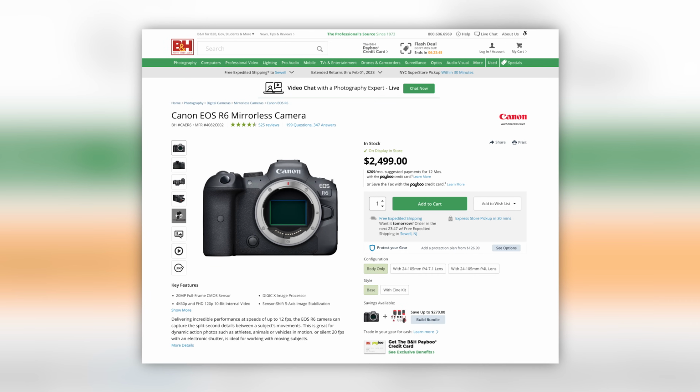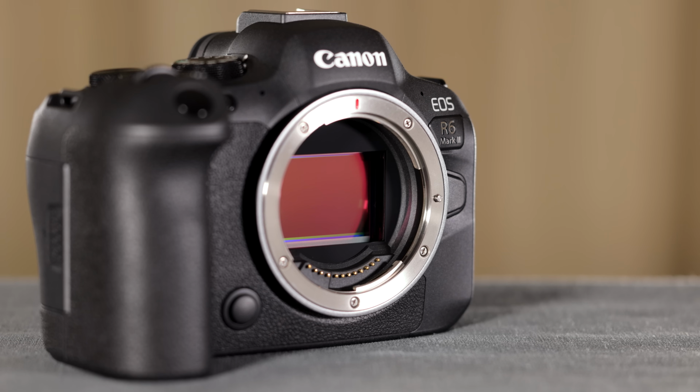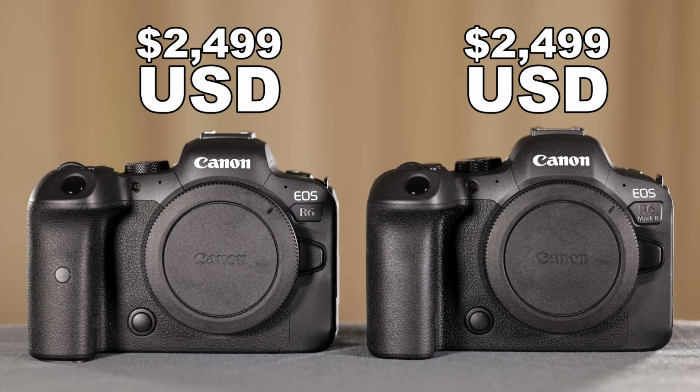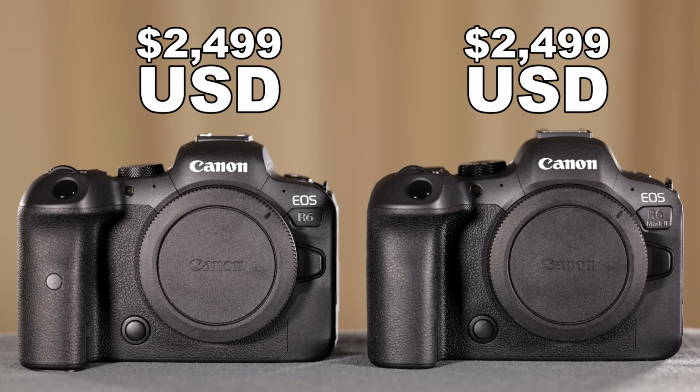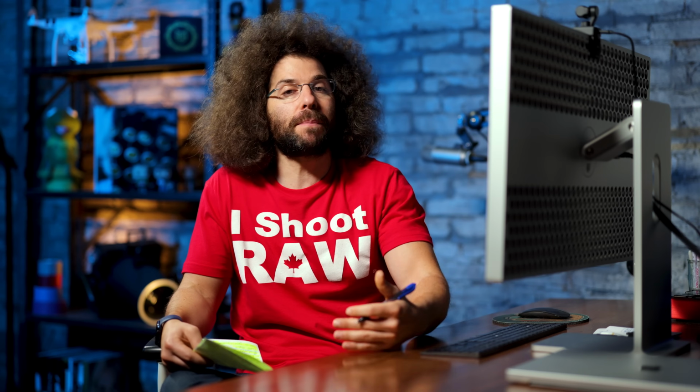They actually kept it the same price as the R6 originally, which was $2,499. So just under $2,500, which is pretty surprising to me because I would expect that they would have added something that said inflation, it's going to be more expensive. So it lends the question, what's the price of the R6 original going to go to? Is it going to drop $100, $200, $500? That is an interesting question because if you're trying to sell your R6 to get an R6 Mark II, you might not get as much money as you once expected to get out of it to roll it into this new camera.